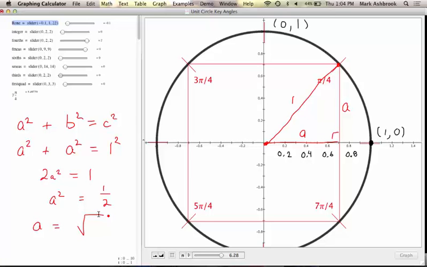Square root. Now normally we would do plus or minus, but we know these are positive values, right? So we just want the positive value. So we'll just take positive. All right, and then if we get the square root out of the denominator, this is the same as square root of 2 over 2. Okay, so if we rationalize the denominator, the square root of 1/2 is the same as the square root of 2 over 2. Okay, put it in your calculator. We expect it to be close to 0.7. In your calculator you get about 0.707.